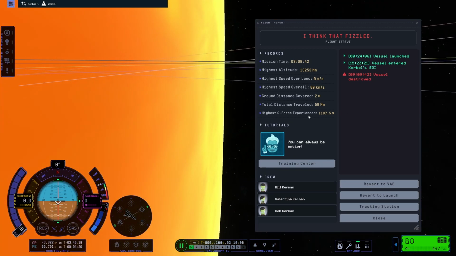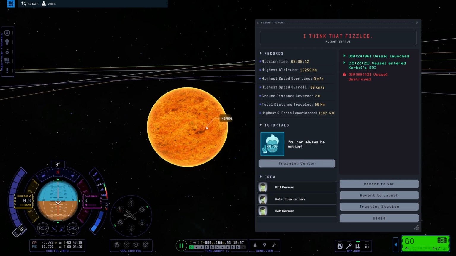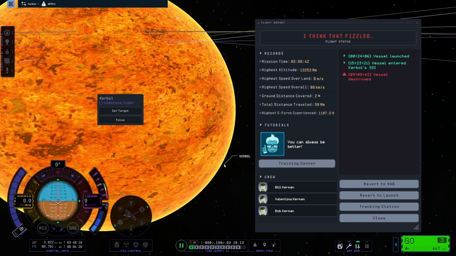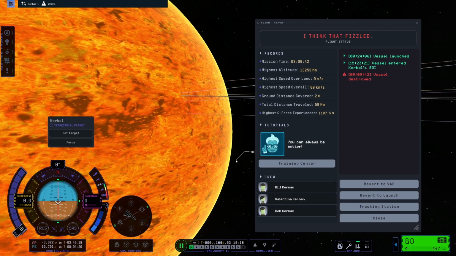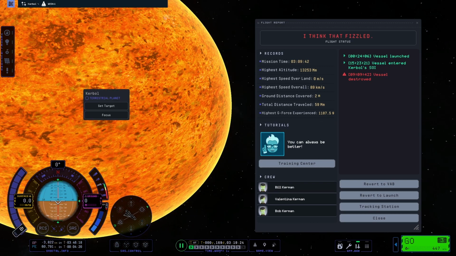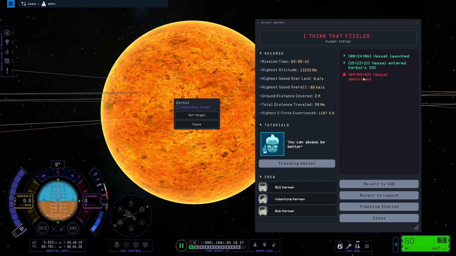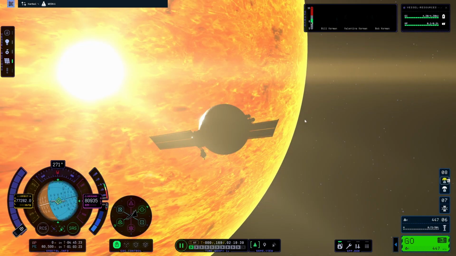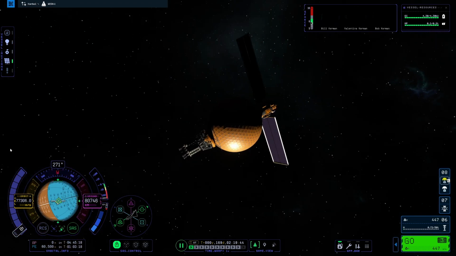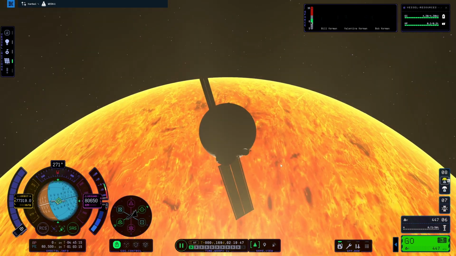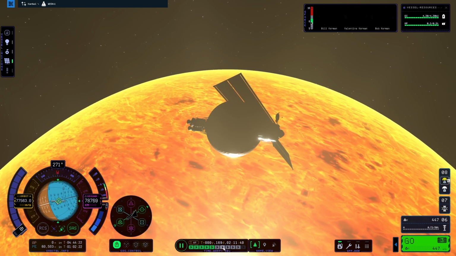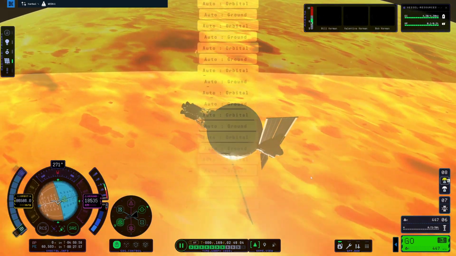Well, we got there. We got within 100 kilometers of the Kerbol before the vessel was arbitrarily destroyed. Not sure if that was due to atmospheric effects. We were going in at massive speed, but we tried. We got closer to the sun than you really should be able to. Okay, but just to see how this goes, I have loaded the save and I've turned on indestructible parts just to see what it's like on the surface of the sun, if we can indeed get there.